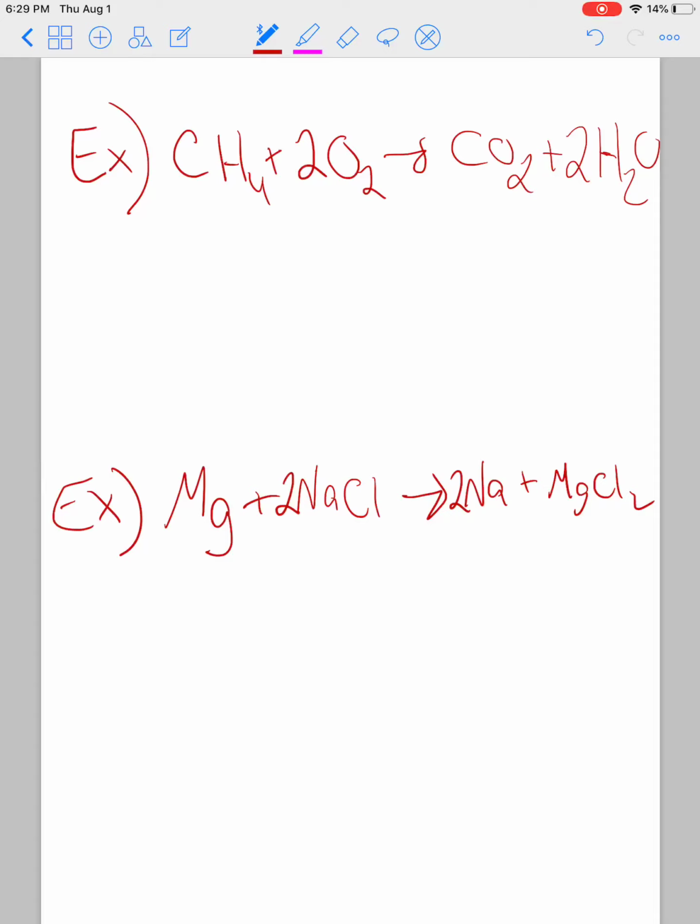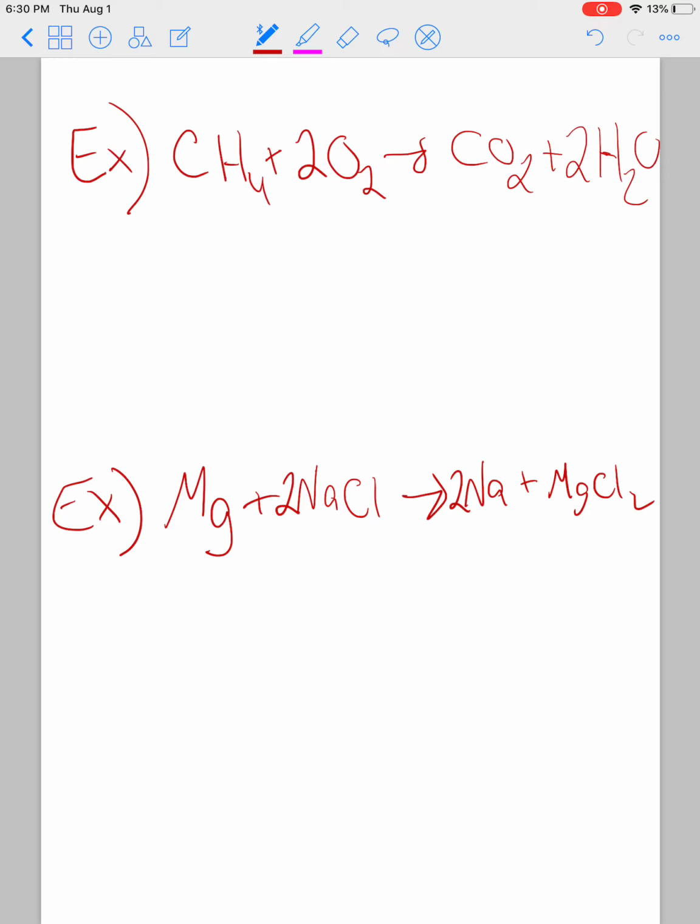Okay, so identifying more types of chemical reactions, more examples here. That's what this flashback is all about, because a lot of people struggle with this. We really want to ingrain it into your brain so that you can understand it better. Okay, so let's look at some examples that I have here.